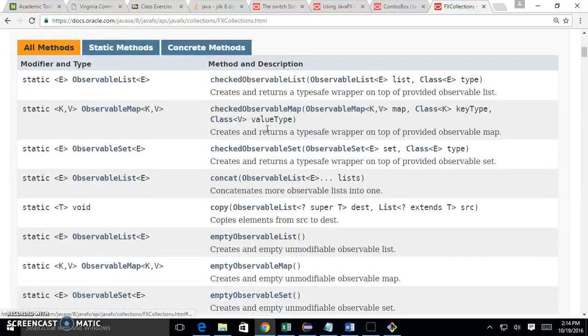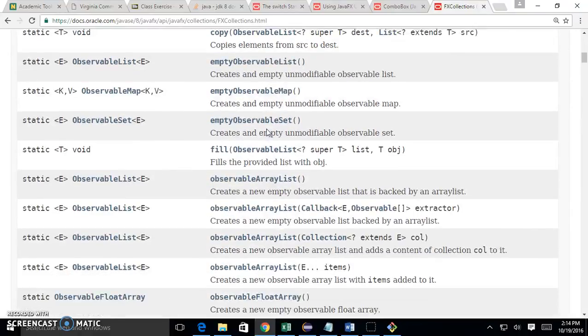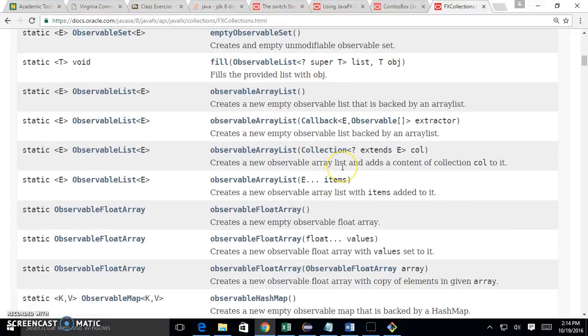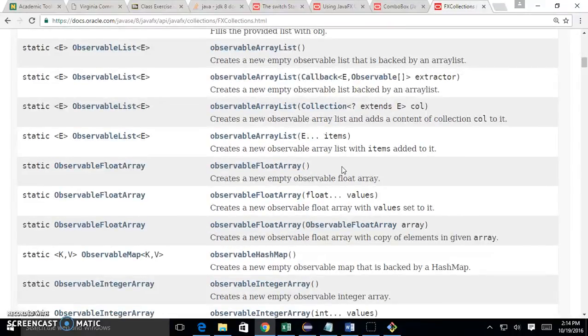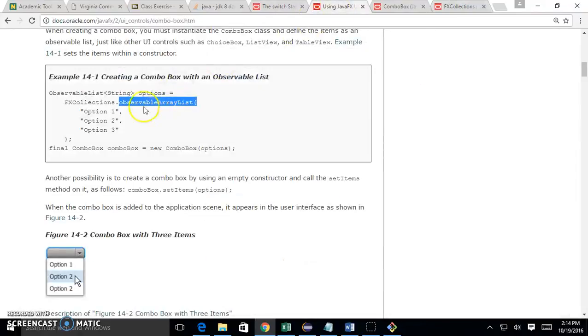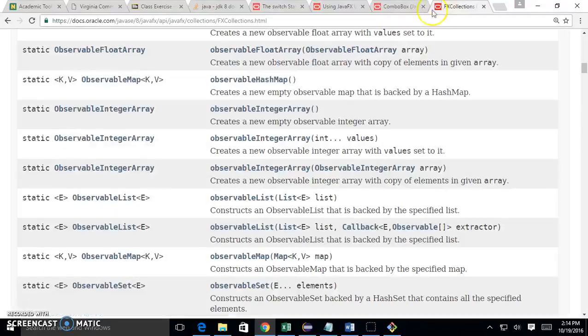The method we want to use has to be able to take arrays or a list, and this one is observableArrayList.